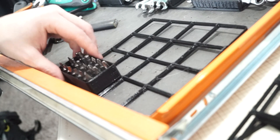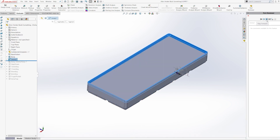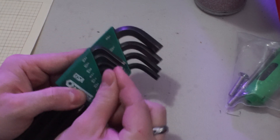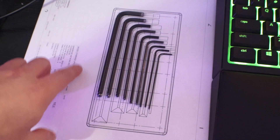Once I had my templates I needed to design tool holders. I printed some wrench holders and bit holders available online, and those worked out all right, but I did need to make a lot of my own. The first models I started with were for my allen keys. The problem with allen key holders is that in order to get one out you basically have to remove all of them. They store nice and compact, but they aren't very usable. When prototyping, I like to print out a drawing scaled one-to-one, set it on the table, and check all the dimensions to make sure they fit — by doing this I figured out the exact radius I needed.